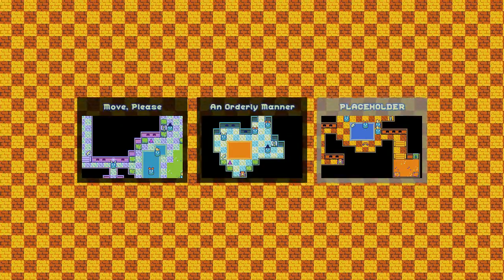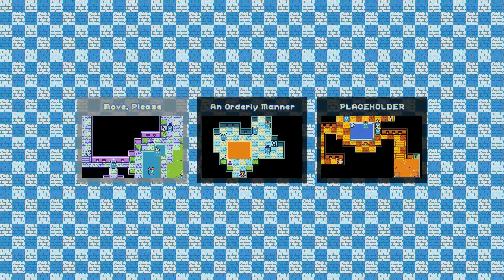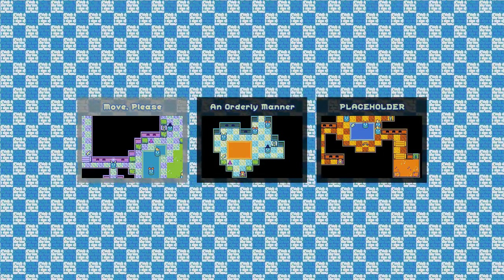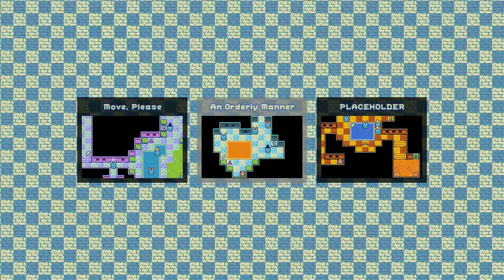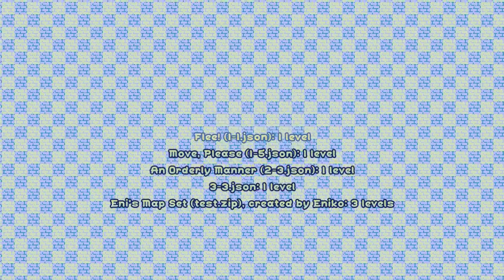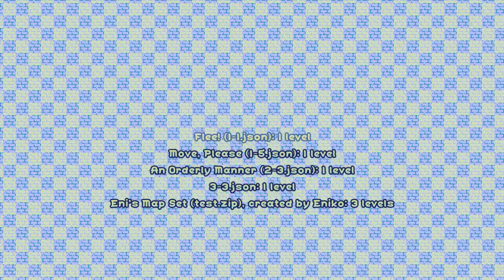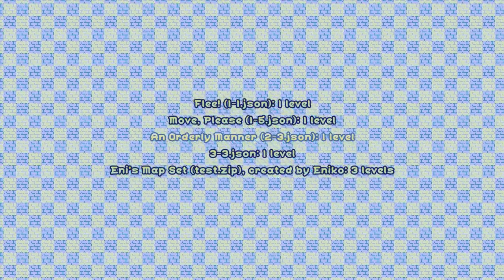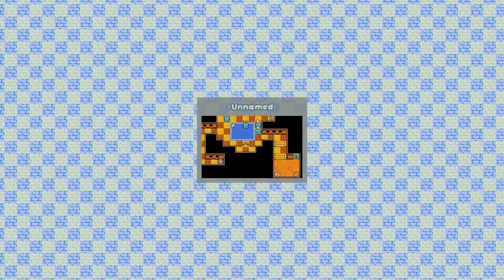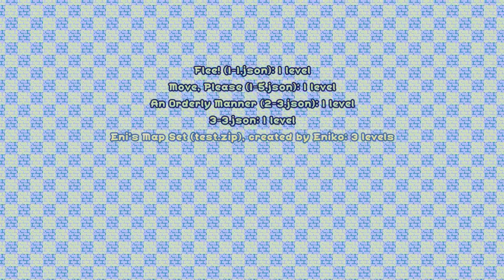It even saves, like, I've unlocked all of these levels, but if I never played this map pack before, these two would be locked. So I think that's interesting. And even if it's just a single level, it goes into the map select screen. It doesn't seem to remember the position in the map select screen when you go back. I might want to do something about that.